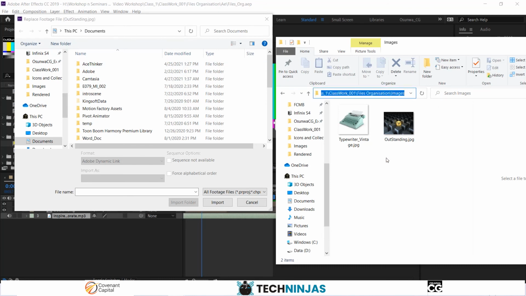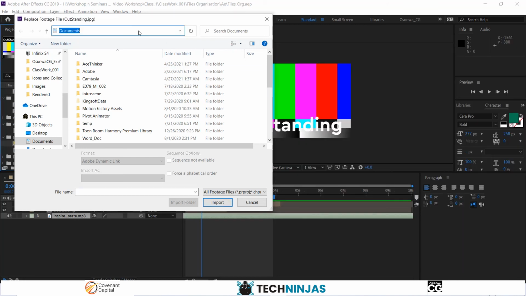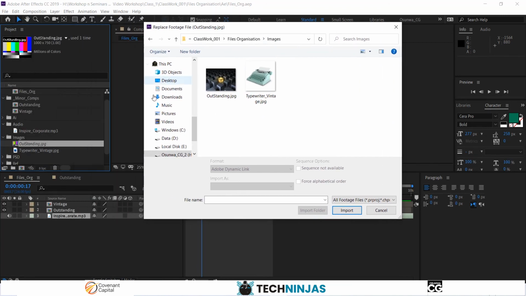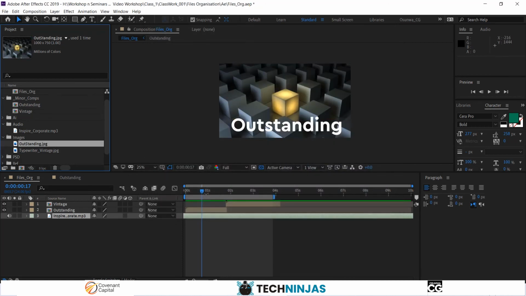It's easier for me to just copy the path, come here and paste it, instead of going to file and looking. So once I'm here, remember I'm looking for this outstanding JPEG, and it's also named outstanding JPEG. So I double click, then it comes back. So this is how to relink your files when any file goes offline.